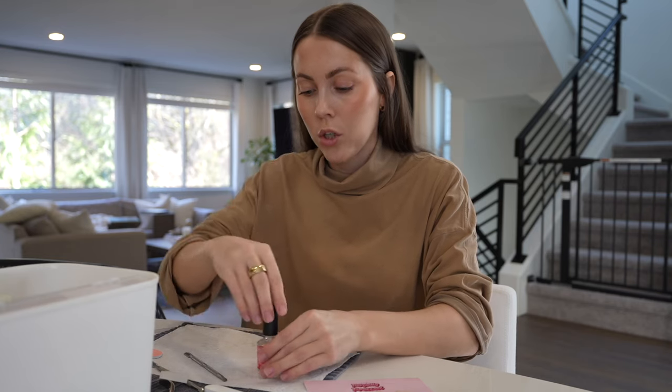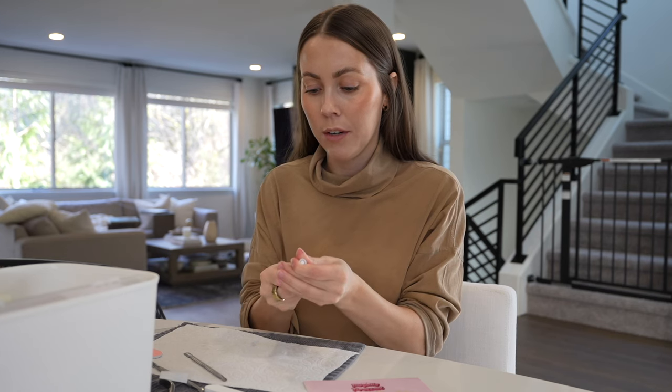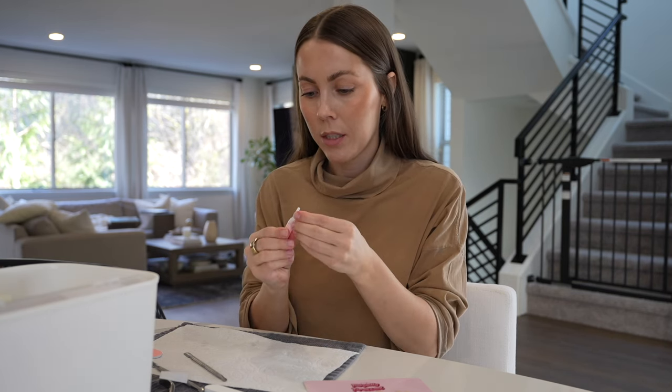And then for glue, what I do is I put it on the back of the nail, and then I put a single dot on my nail in the center, and that has been perfect. I'm telling you, the nails are only lasting 2.5 weeks. It's because I'm taking them off and they don't necessarily pop off super easily still. So it could probably stay on so much longer. Like I said, I'm trying a new glue out. I've heard really good things about this one. So we're going to go with it.